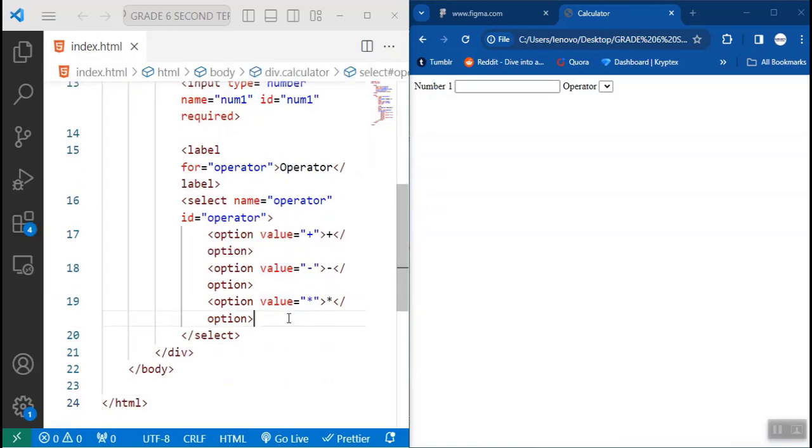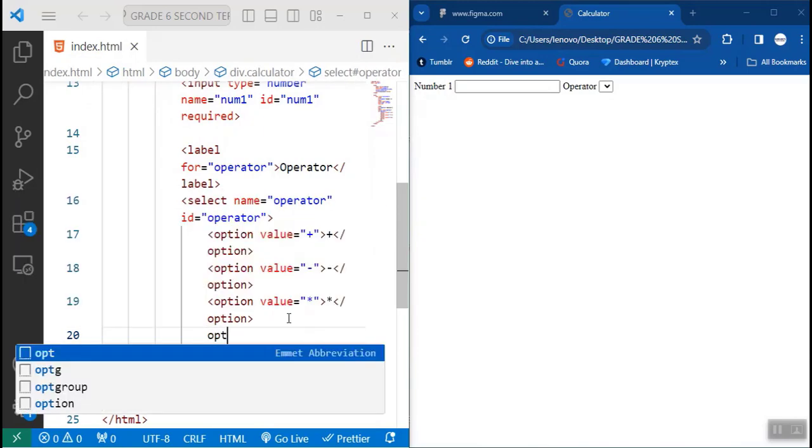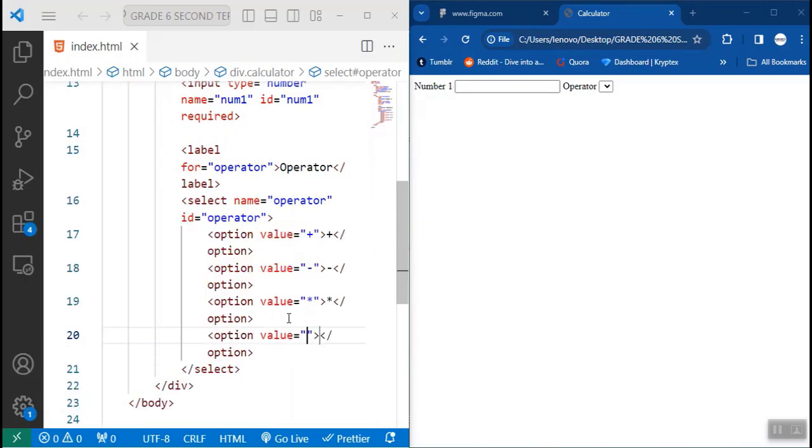The fourth option is going to be division, and I'll put division here. I save and I refresh. So here we have it: addition, subtraction, multiplication, and division.